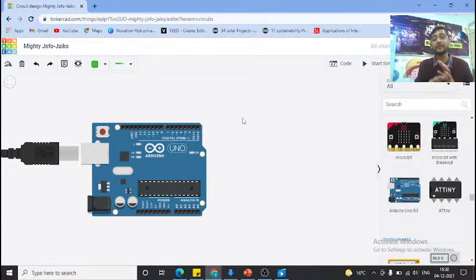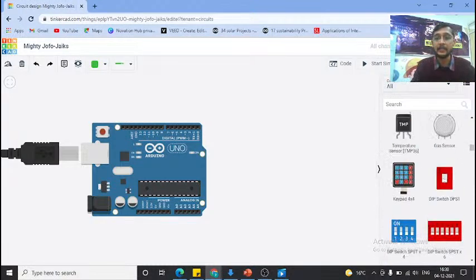Okay, if you don't want to turn it on and off continuously, you need a switch. You can just switch the button on, it will be on. If you switch the button off, it will be off. But if you want to blink an LED or the light continuously, you need a brain to understand the process. That's why we need the Arduino hardware part, the Arduino electronics development board. Okay, now we have a brain. Now what do we want? We want an LED.